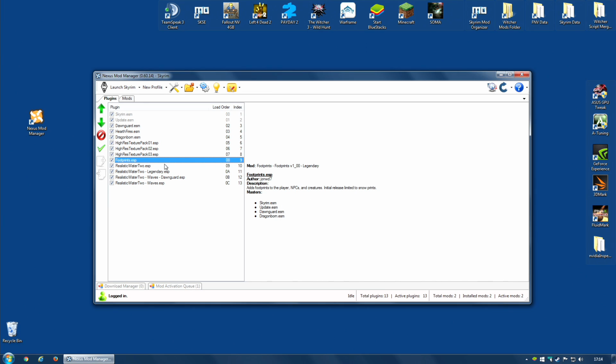These are the files that our selected plugin requires, as in, it needs these to have been loaded before it gets loaded. And whilst all of these particular files happen to be vanilla game files, it is possible, if I select this one, for a plugin to require a plugin that has come from a mod. In this case, Realistic Water 2, so it's from the same mod, but occasionally you will actually find mods that have plugins that require files from other mods. They are dependent upon that other mod.